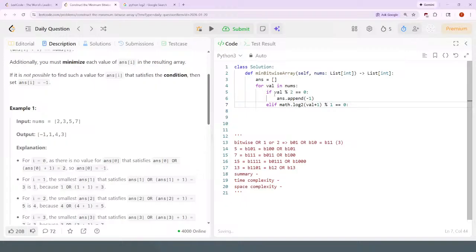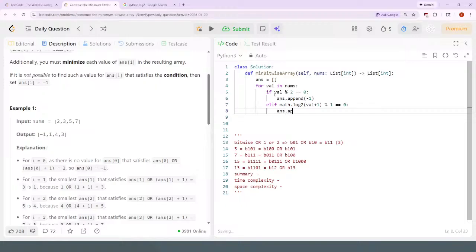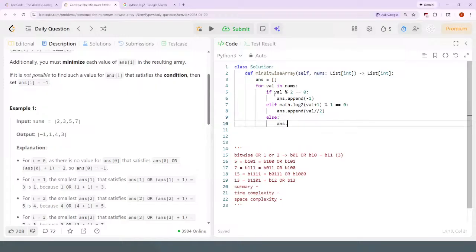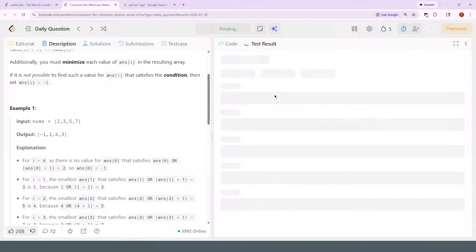Kind of nasty. So this checks that it is actually 1 less than power of 2 because the exponent you get when you do the logarithm is a whole number. So if that's the case, the answer appends, I guess you want to use half the number rounded down. So num value divided by 2. 7 divided by 2 is 3. Else answer appends value minus 1. I think that might be right.